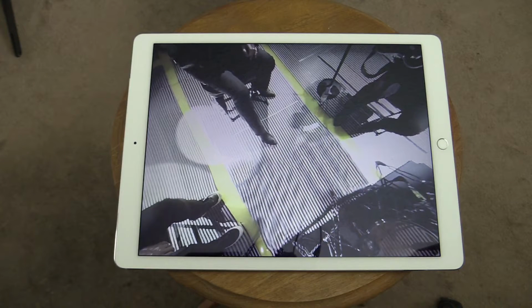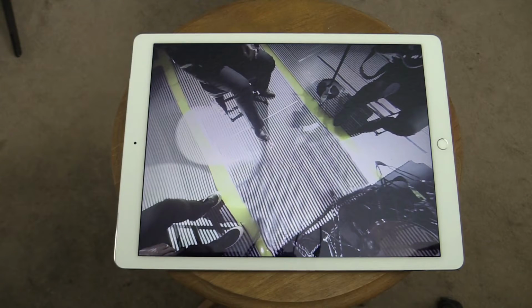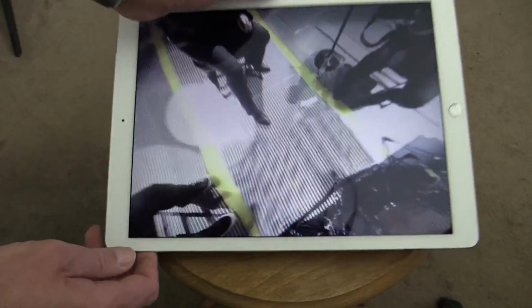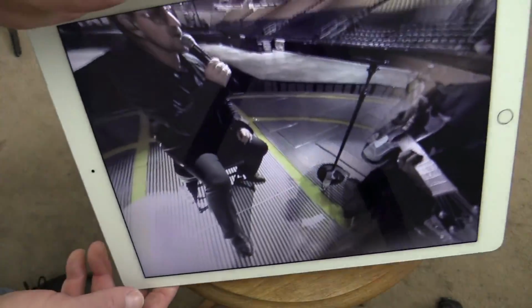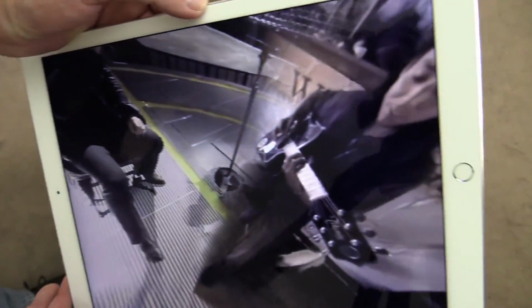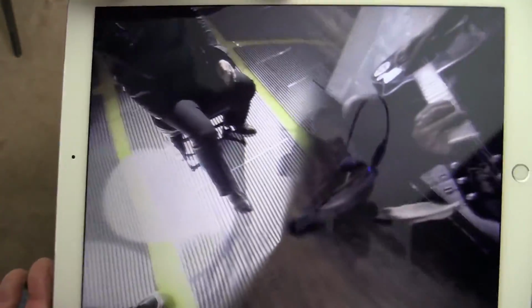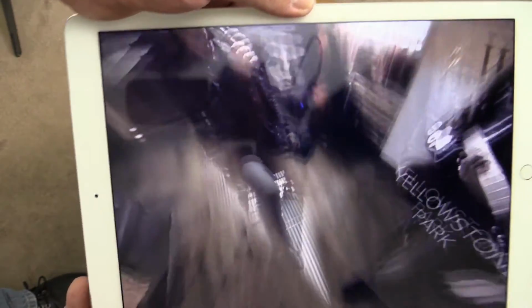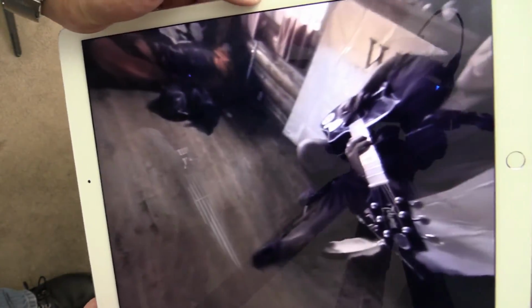Here is another example of how well the iPad Pro works for consuming digital content. This here is a virtual reality video on YouTube. I have turned off the music, the sound. Again, I don't want to get into trouble with YouTube or somebody else.